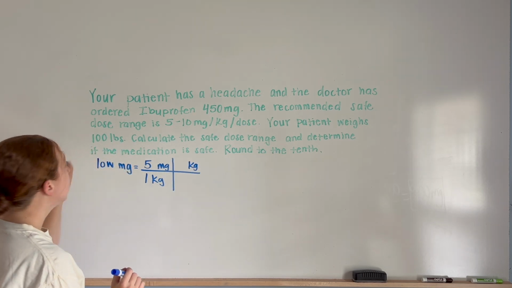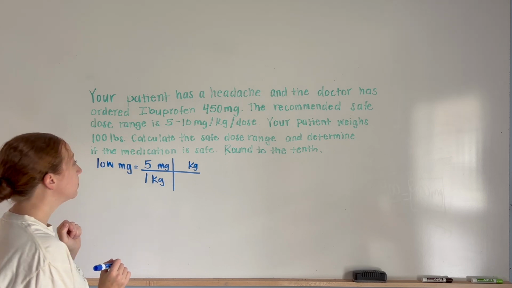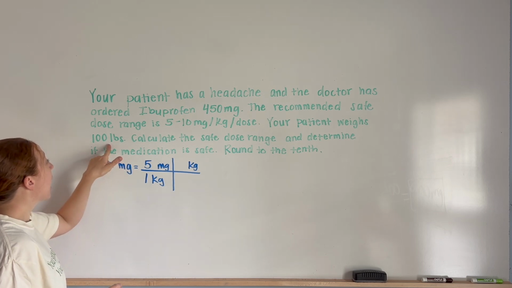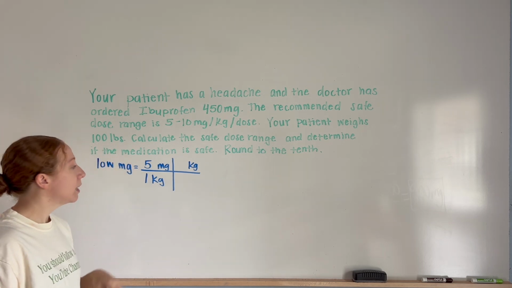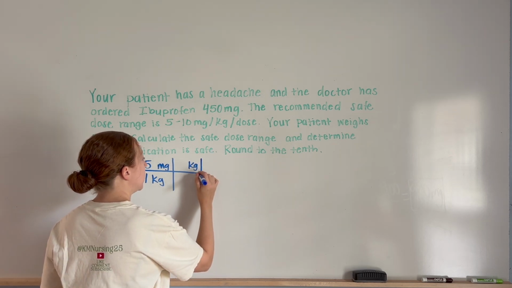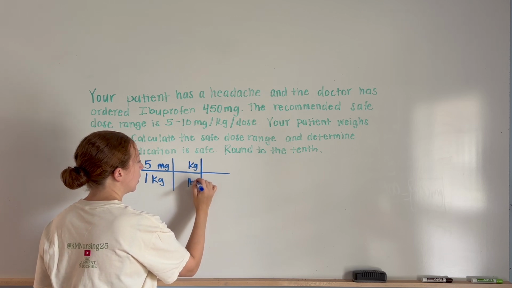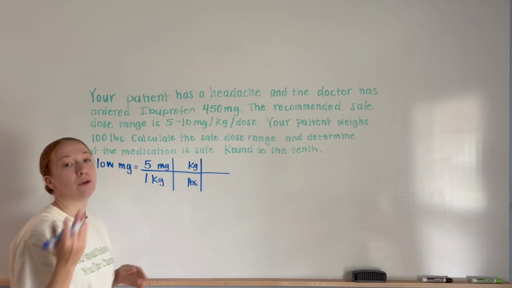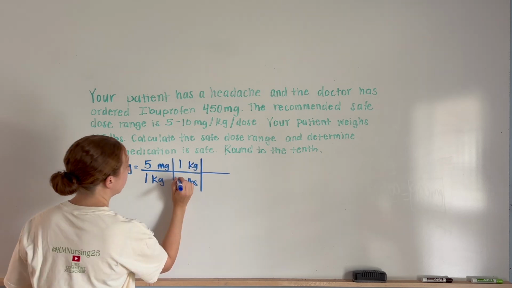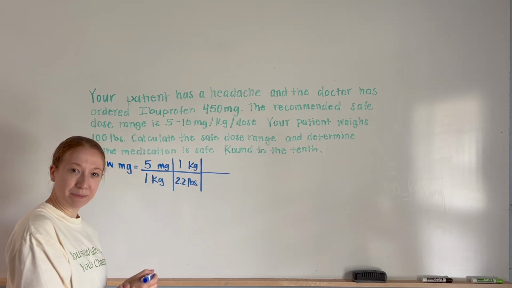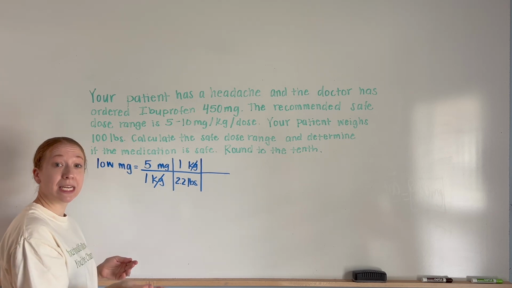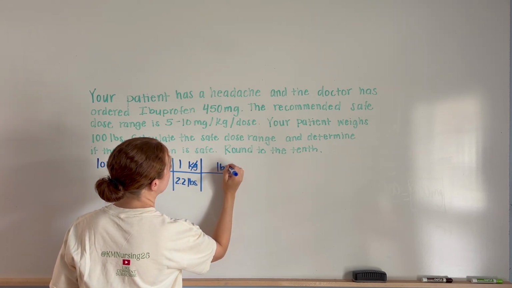So I'm going to find whatever I have in kilograms in my problem. Well, it turns out I don't have kilograms when I look back. Instead, I have my patient's weight in pounds. So whenever we don't have a unit that we need, we do the conversion. I need to change kilograms to pounds, and I know from previous conversions that 1 kilogram is equal to 2.2 pounds. That gets rid of my kilograms, but I still have pounds on the bottom. I need to get rid of that unit, so it needs to go on top.